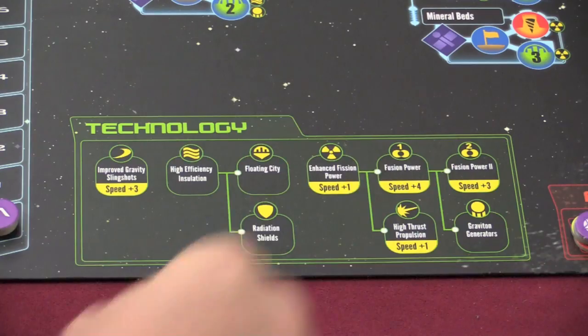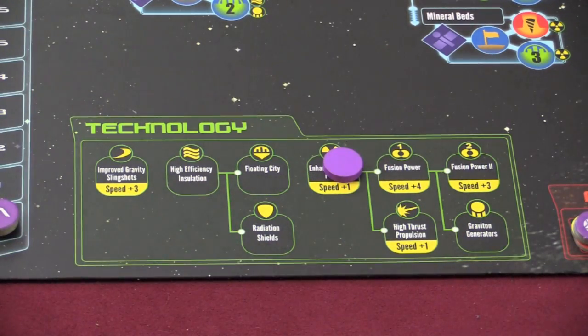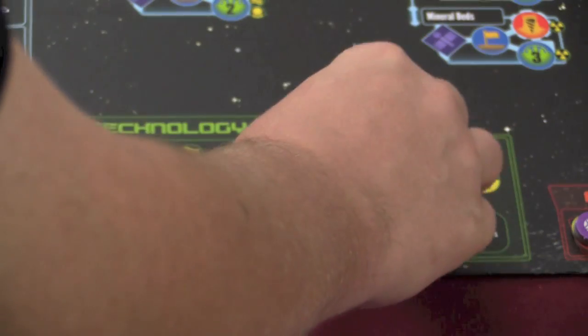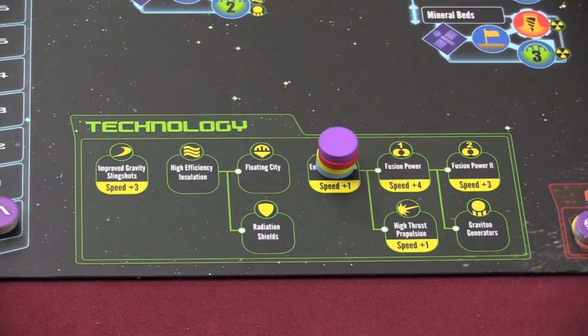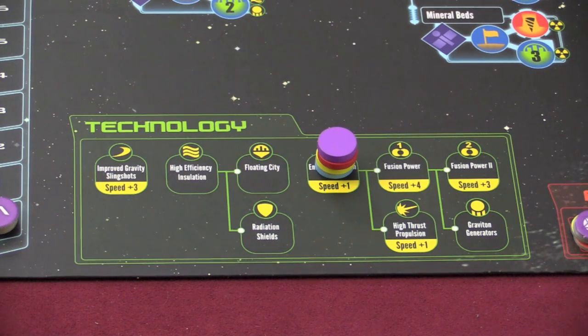Technologies, if I put one on a technology and I'm the first one, I control that technology. Anybody else can go there at any point actually and take that technology also, but they have to pay me 2 credits. Now each technology does a couple things. It gives you speed, which reduces the amount of fuel that you need to pay when going from one planet to another planet.